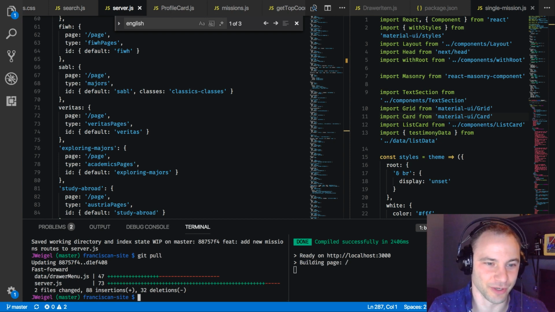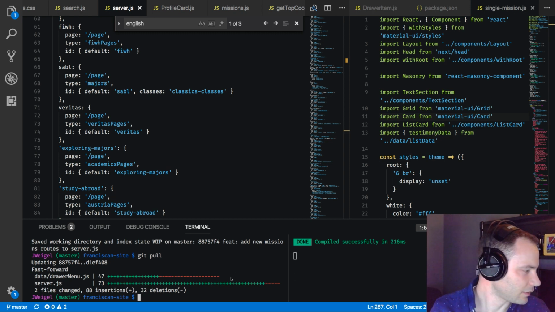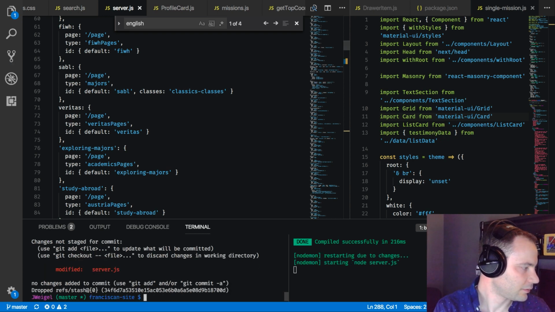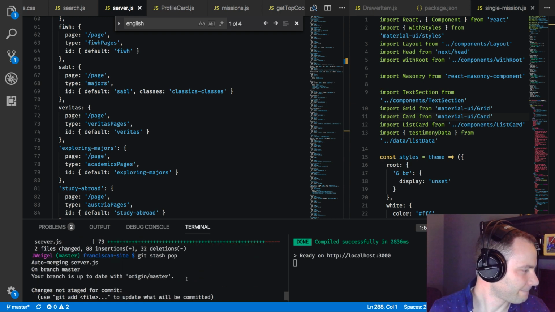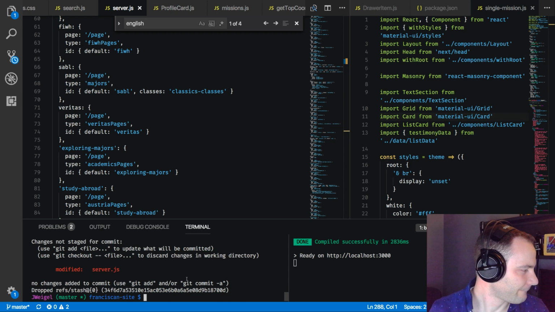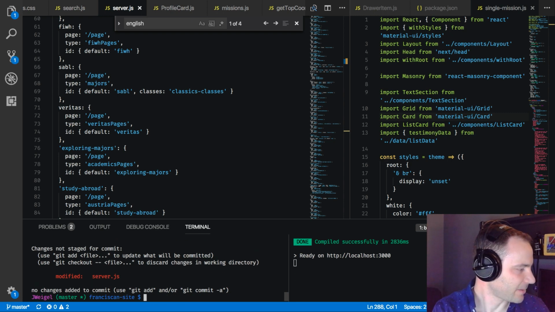Otherwise I'm going to look it up. You just git stash pop. Okay. Sweet. All right, git stash pop.